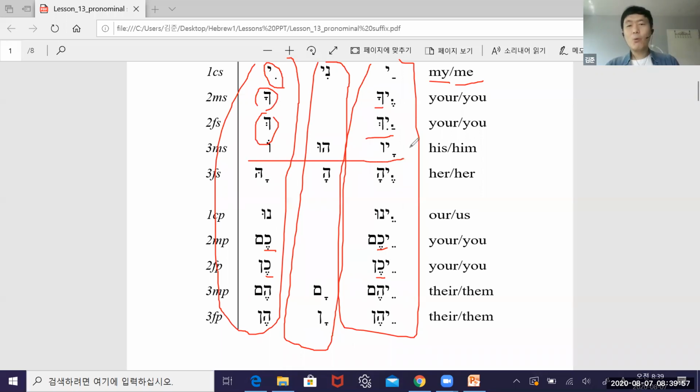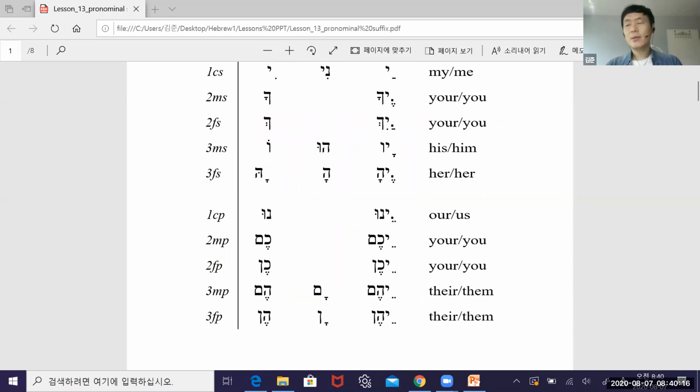These are what you have to pay attention to. If I were you, of course, I'm going to pay attention to 3MSG since this is the most frequently used form, right? So start memorizing. So we don't have any problem analyzing it as a 1C SG pronominal suffix. Can I move on? Next week, let's take this one as a quiz. Ready? Okay. Start memorizing it. I'm going to ask you to do this probably next Friday, and I will let you know in advance.